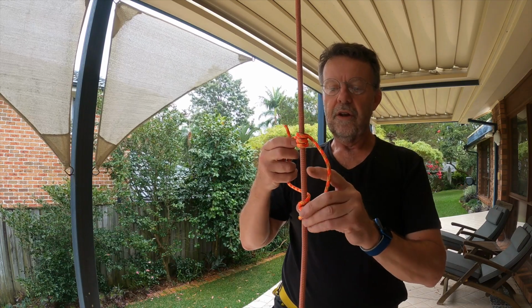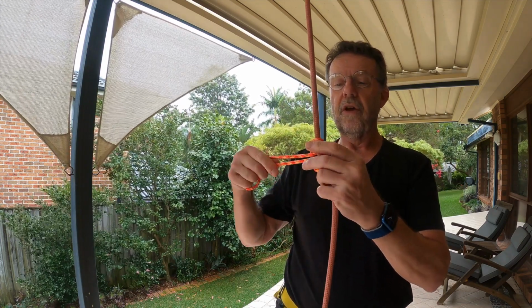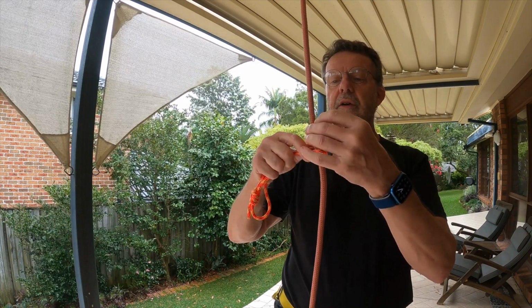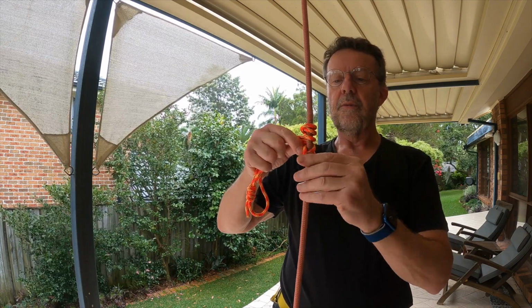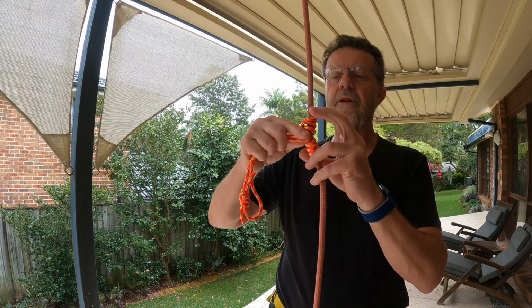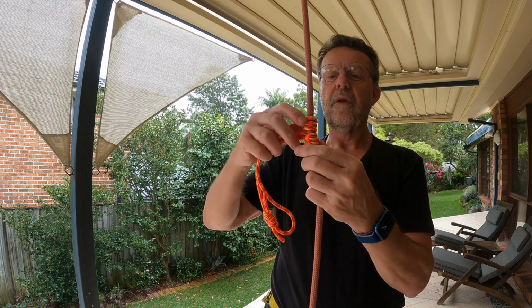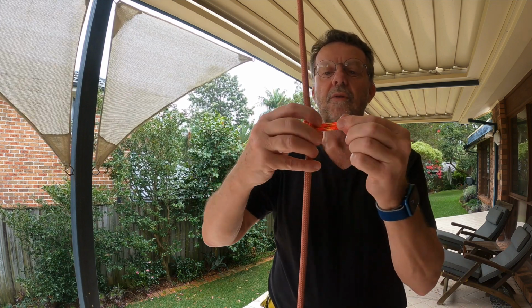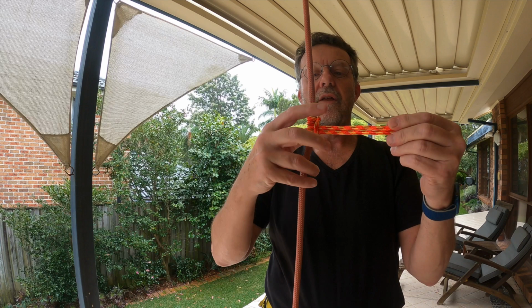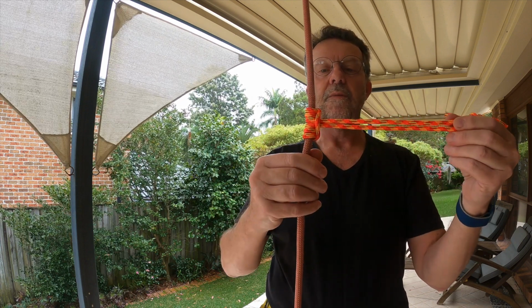Now, you want to do this at least 3 times. In certain circumstances you might want to go more and add another loop, and you might do that if the size of your rope is very thin compared to your prusik cord and you have trouble getting it to bite. When you've tied the prusik cord, it should look nice and neat like that. If it's not neat, if it's not crossed over, then it's not going to work properly.